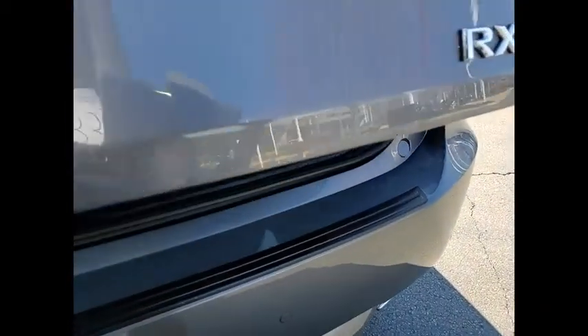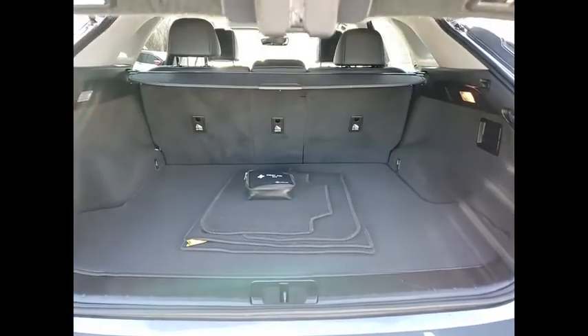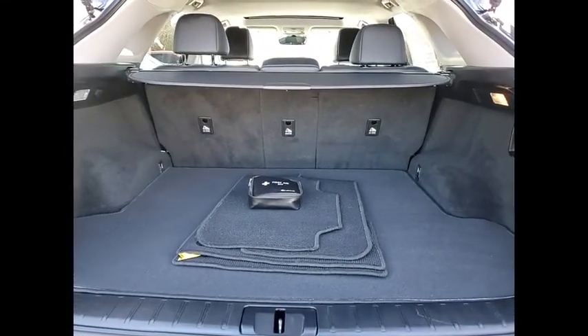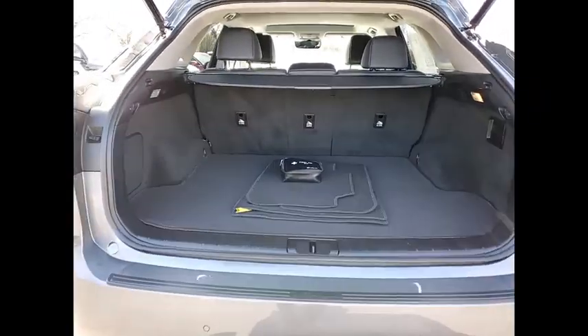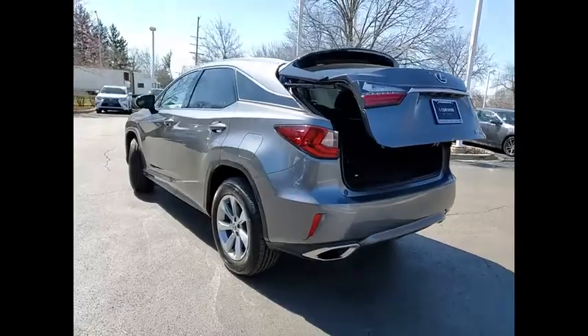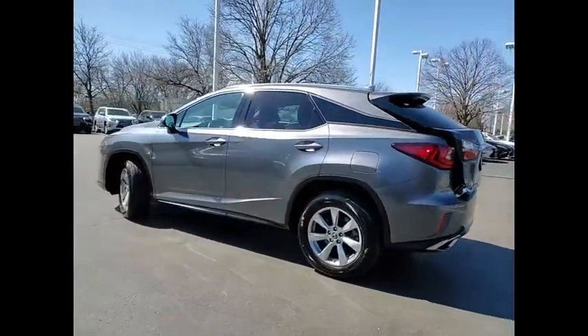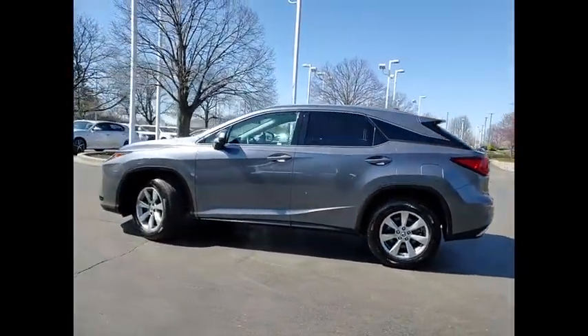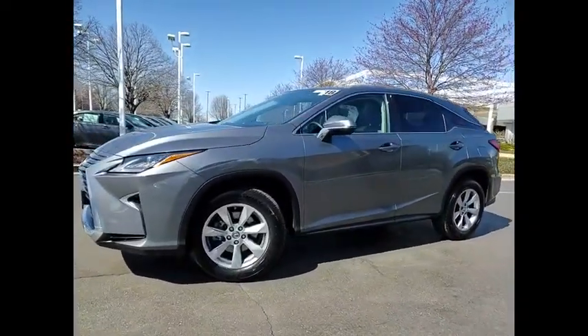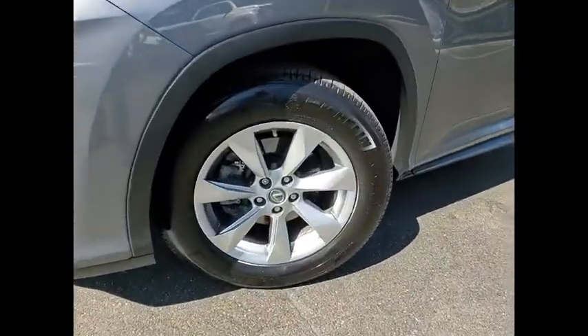This vehicle has less than 30,000 miles. Here are some of this vehicle's great options: power windows with safety reverse, emergency braking preparation, traction control, stability control, braking assist, power brakes, airbags — driver, knee — electronic messaging assistance with read function, electronic messaging assistance with voice recognition, and airbags for the front passenger seat cushion.